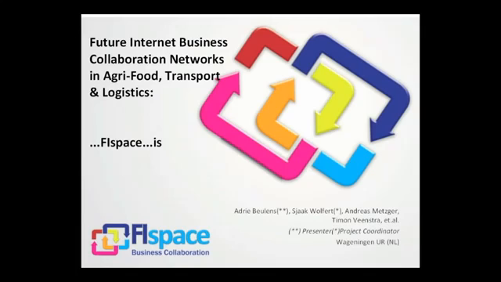I have been allotted something like 5 minutes to briefly inform you about the architecture. My role in the whole of the project is, along with Andreas Metzger and Timon Veenstra, to be one of the architects of the whole project. And as being told by Jacques, we can talk about FISpace. It's a future internet business collaboration network in agri-food, and therefore FISpace can be defined as follows.